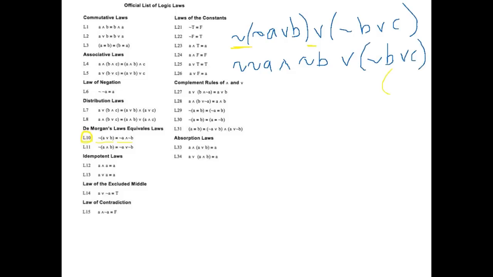And I'm just going to put in brackets underneath that we used law 10 to get that. Now we might also start wondering about this not A. I'm sure most people have heard of the concept that a double negative is a positive. If we look at law 6, the law of negation tells us if we've got a double not, we can get rid of it. So our not A becomes A, and then we keep the rest, and not B, or not B, or C. And for our records, we used law 6 to get there.